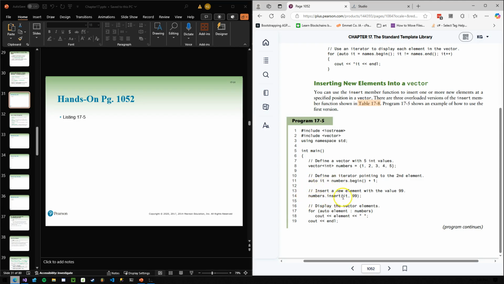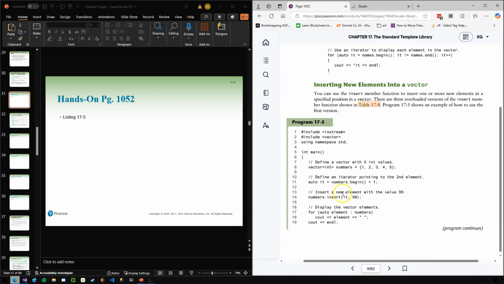So we can say numbers.insert. We're going to insert at the location of the iterator. That's important. We're not specifying an index. We're specifying an iterator. So whatever this iterator is currently pointing to, that's where we're going to insert the number 99. Then we're going to use our little for loop shorthand and just print out everything in it. Very, very important to understand what this it is doing. This is the current thing that it is pointing to. If you did other stuff with it above that, it would still be whatever it's currently pointing to. The current state of it is where 99 will be inserted.